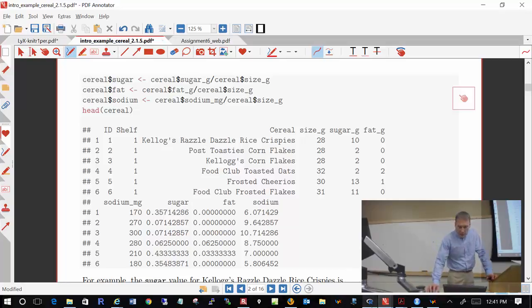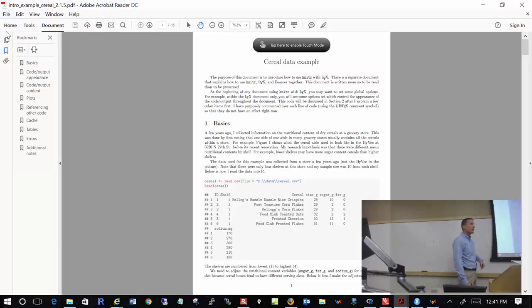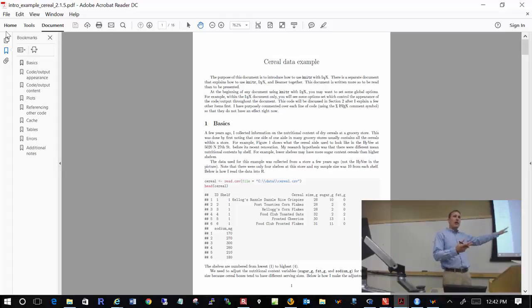Just so that you can see it once in class of how I can compile this stuff, I'm going to compile it here. And if you look in the lower left-hand corner, you're going to see some information about the normal compiling that you would normally see with LyX, but also you'll see some stuff with R. So I'm going to compile it. Kind of quick there, but you see something called R script. Well, if you remember, I showed you last time, there's a program called rscript.exe. Basically, that's what LyX is doing, calling that rscript.exe to actually run the code. The code and the output then comes back to LyX, and everything's nicely knit together.